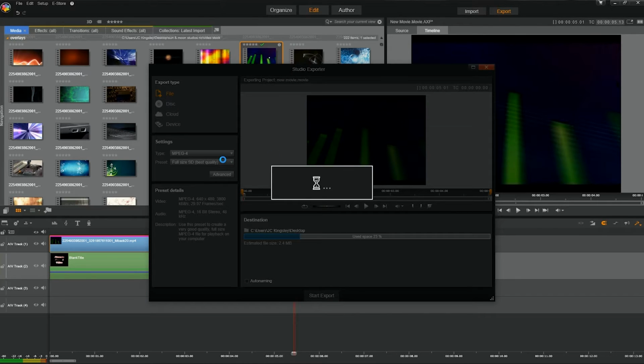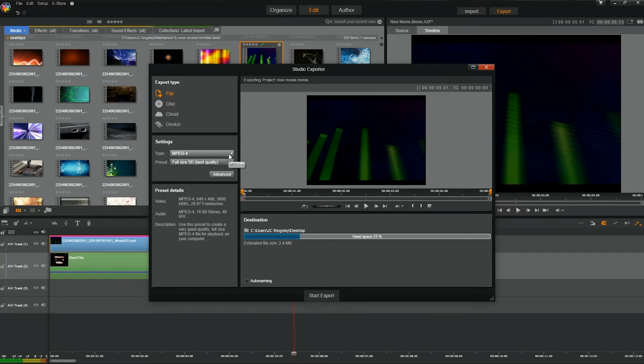We're just going to go with an MPEG 4. And we want it to be 1080p. It's an H.264 codec, 1920 by 1080 is the resolution. It's at 12,000 kilobits, and then 29.97 frames per second. It's 16-bit stereo, 48,000 hertz, or 48 kilohertz. So that is fine for what we're doing.